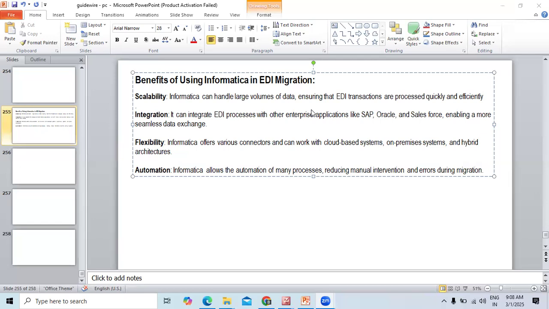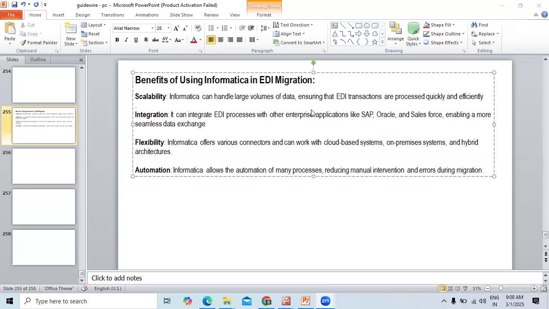Once they have transformed the data, they send it to the new trading partners through a secure protocol, something like AS2. They have to monitor and log all the EDI transactions so that they can ensure whatever they have processed was accurate.